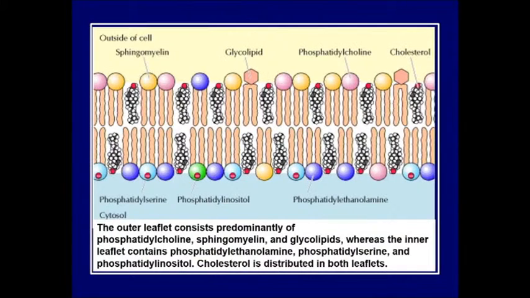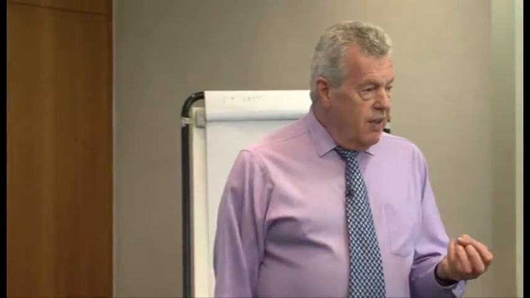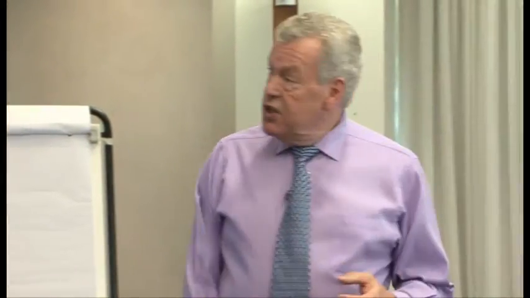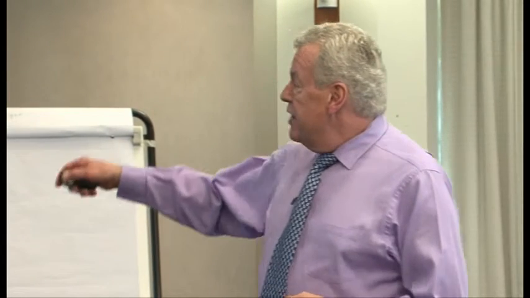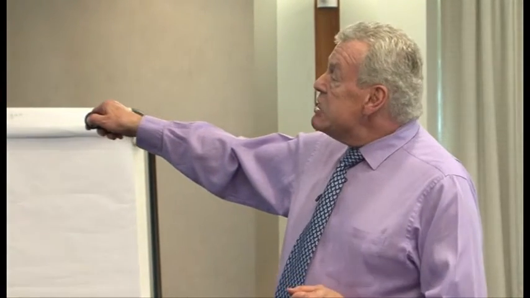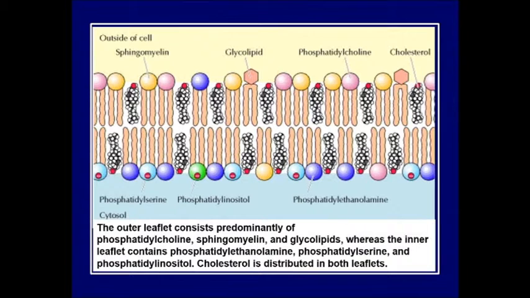So we see here something that Sean and I were talking about at lunchtime: cholesterol is distributed between the leaflets. You know, between each one or two phospholipids is a molecule of cholesterol. And this gives the turgidity, it's called, to the cell membrane. Because if you didn't have enough cholesterol in here, see there, we would fall apart like an amoeba. We would just be one big blob on the ground. So we have to have our strength in our cells. And this is from cholesterol. This is good cholesterol. Okay?